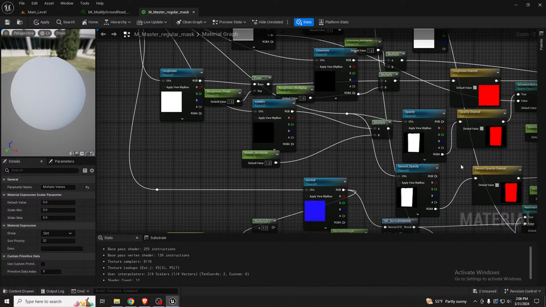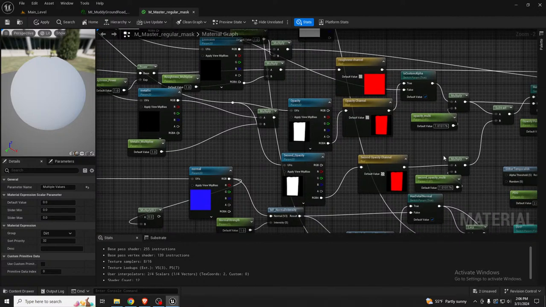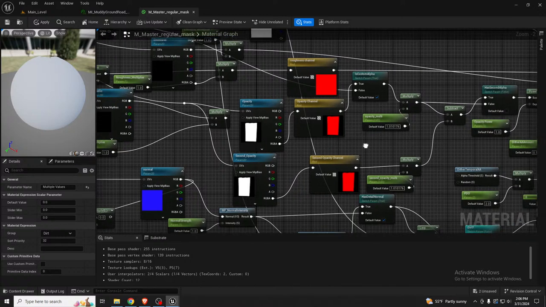Basically, the road has its own opacity along the lines or along the edges. But if I want to add potholes or holes in the middle, I have the second opacity. What it does is this subtracts from this one. And you can see I have some opacity channel, because sometimes opacities can be on different channels if it's a single texture.